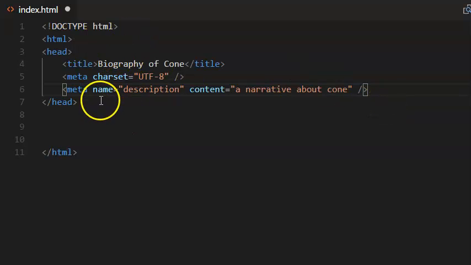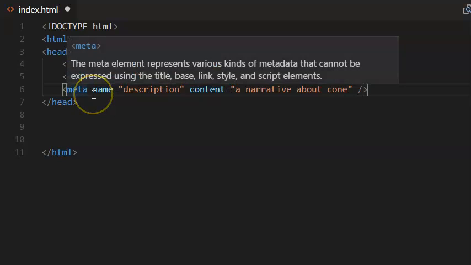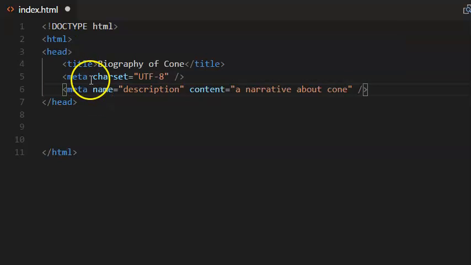So here, this tag, what we did is that the meta allows you to just make your own stuff. So I like made my own variable, and I just said, okay, I'm going to make a thing called name, I'm going to make a thing called description, and that description, inside of it, I'm going to put in a narrative about Cone. Now, there's certain ones in here that you'll find if you look them up on the internet, that there's different things you can give information about. This is just one of them, all right? And that is all we're going to put in the head.